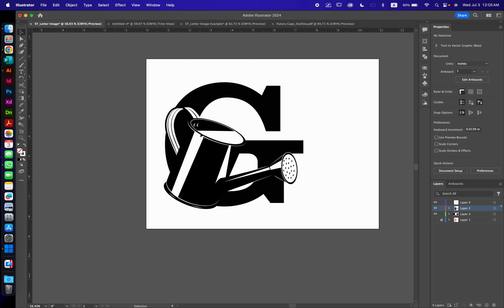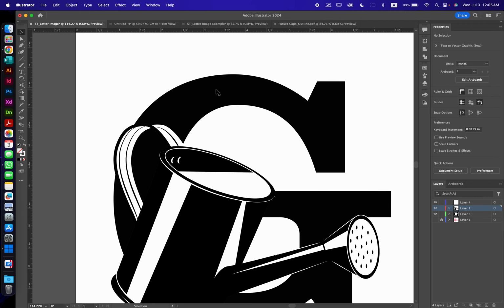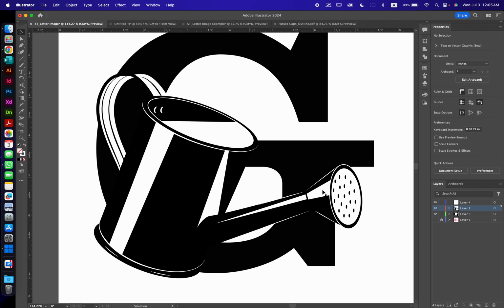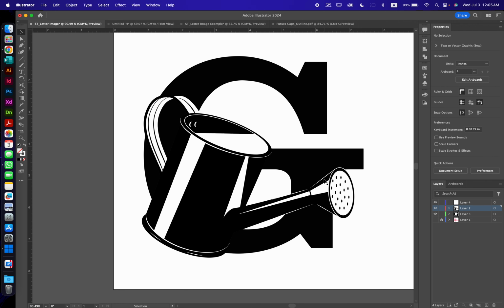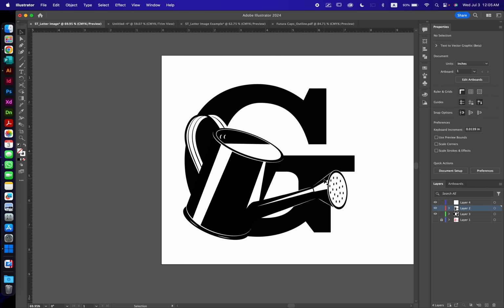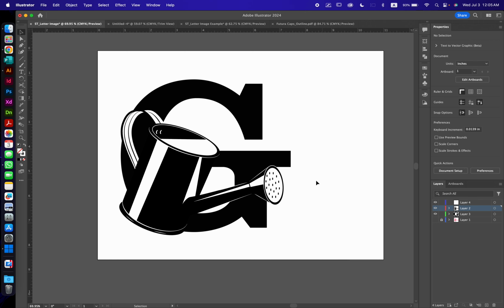After you've fine-tuned your placement of the image against the letter to make it the most interesting combination you can think of, and after you've fine-tuned it and added the white lines that you need to make it clear, created partial lines where you needed them, added highlights, and added shadows. After you've done all of that stuff, it's time to think of how to place it on your page, because we're not just making one icon, we're designing an entire page.